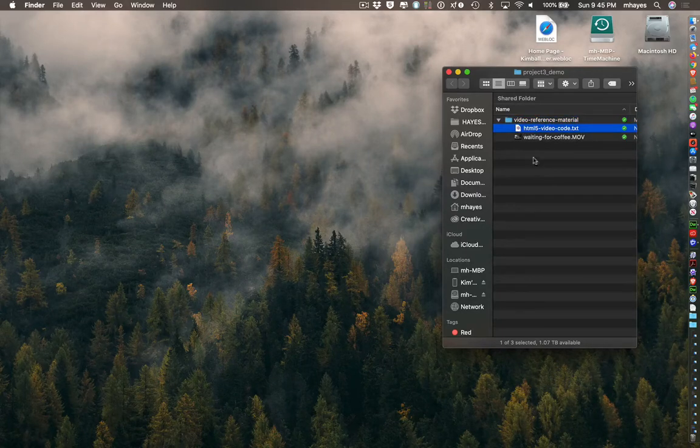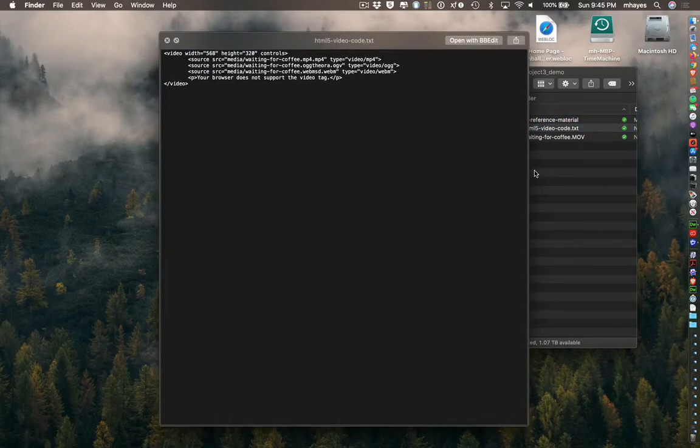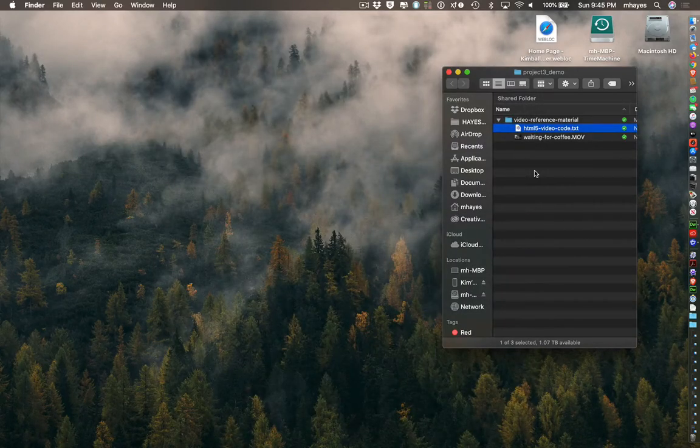Now the text file here is actually code, so that is some sample code right there. The old approach to this was working with the code there, copy pasting code. I'm going to show you an easier way to go about it in Dreamweaver at this point.